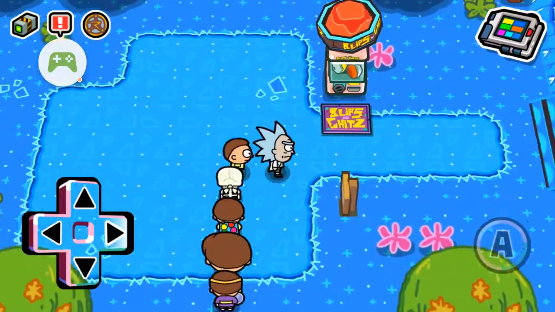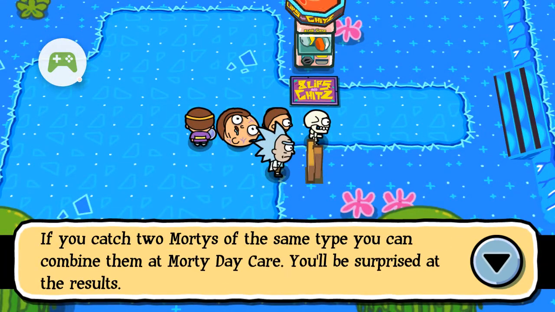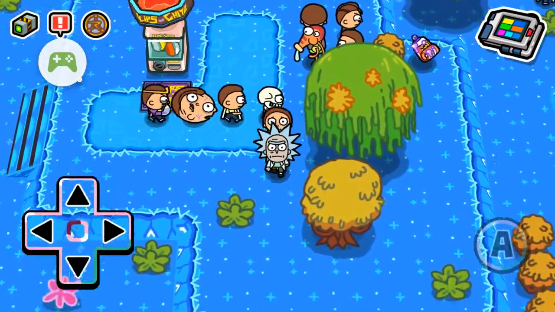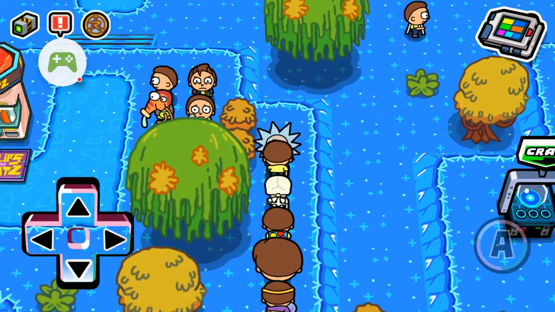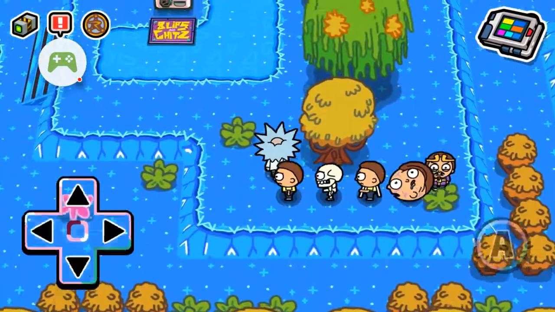Alright. Oh, this is a pretty little place. We got some real Morty stuff happening. Okay, I already know that. Don't really want to fight that guy in particular, so. Alright. Take it. I do have to fight him, though. That's the only way I can get out of here.